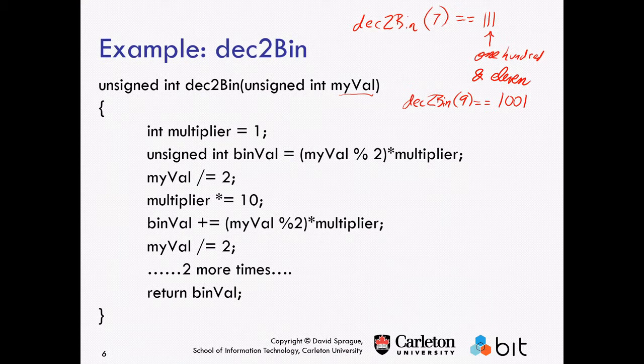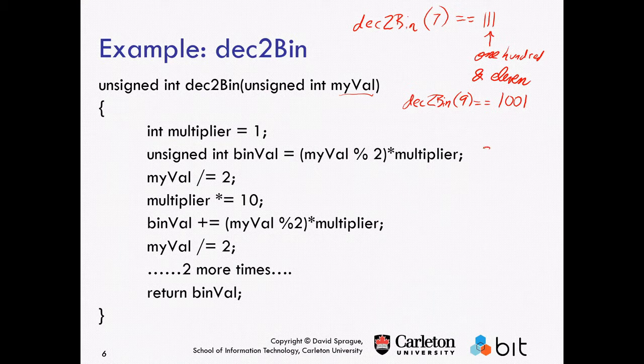And what we could do to get this, by the way, if you're trying to figure out what the algorithm is: you take your number 9, you have some kind of multiplier value sitting around, and you have this binary value that you're going to return. So I take my multiplier value, which starts at 1, then becomes 10, then 100, then 1,000, then 10,000, and I'm just going to multiply. I take my original value, 9, and figure out the remainder when dividing by 2. So 9 mod 2 is what? That's going to give me 1. Then I multiply it by 1.